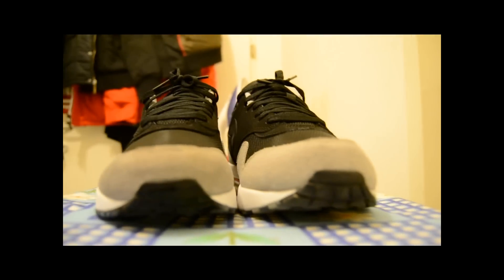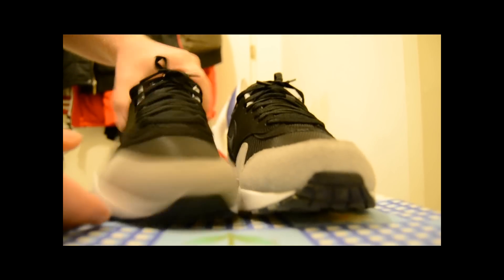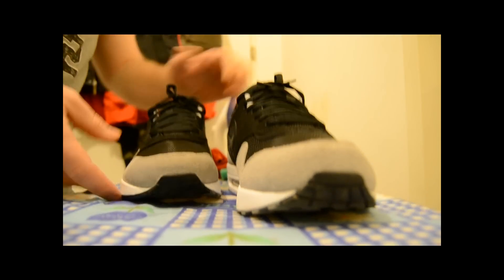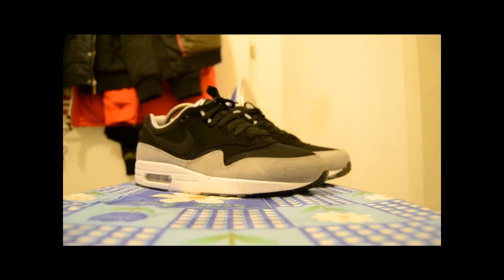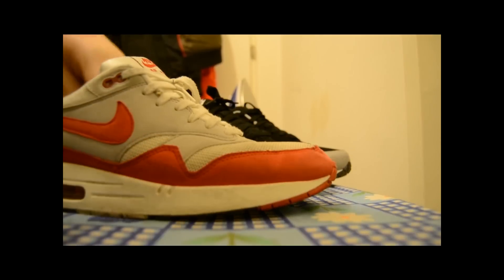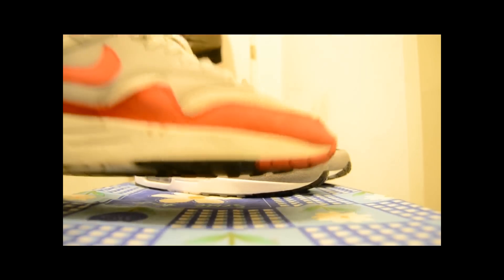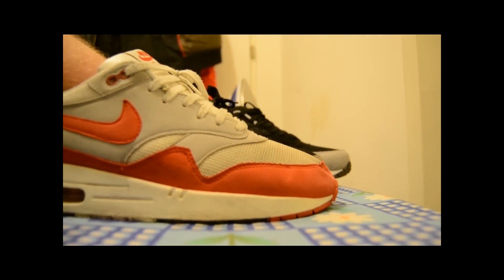I think that looks pretty good already. It might take me a couple more pushes with the iron to get it where I want it. As you can see, I'll show you one of my other reshaped Air Max 1s — I really like that aggressive look on the toe box. Here I reshaped my OGs, the OG colorway, and you can see I really like it to bend towards the floor just like that.